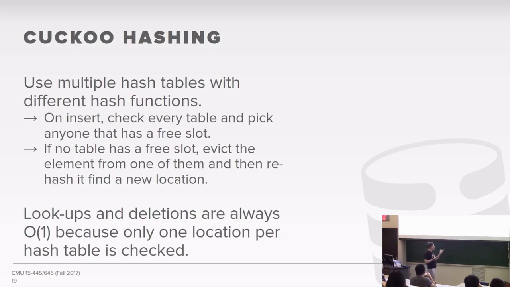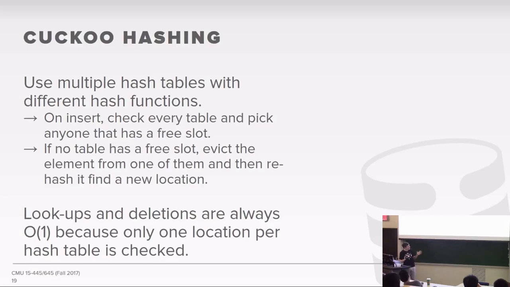So again, on insert, we'll check both tables, see which one has a free slot, and we'll insert an entry there. And then if we want to do a lookup, we do the same thing. We hash both of them, see whether they have the thing that we want. Right? And we're always guaranteed in our lookups that when we hash to a location, it'll be in the first one or the second one or not there at all. Right, we don't need to keep searching by scanning the way we do in open addressing. But the issue is now if we do an insert and both tables' slots are occupied, we need to pick one as our victim, and we'll steal their slot and then rehash it and put it somewhere else in the other table. So let's go through an example.